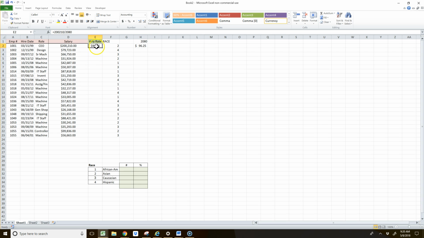Now let's look at how you can use cell references. So instead of telling Excel that is $210, you will say it's equal to, you click on this cell, so you're saying to Excel, whatever is in this cell, which is the value D2 or the cell D2, I want you to divide that by whatever is in this cell, which is 2080. Hit enter. So what will happen now is click on this cell, and double click, you will see Excel is referencing the cell to the left, which is D2, and 1, 2, 3 cells over and 1 cell up, which is H1. So it's dividing D2's entry by H1, getting the same figure.